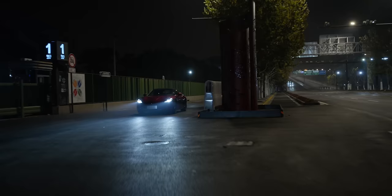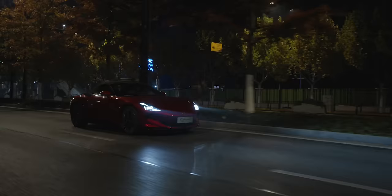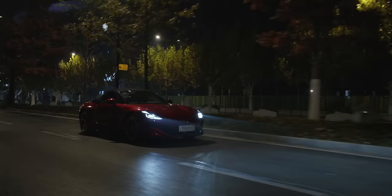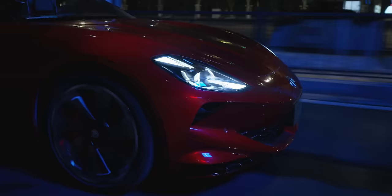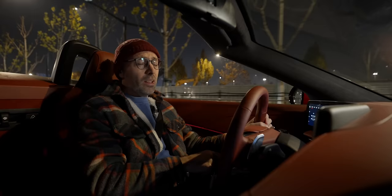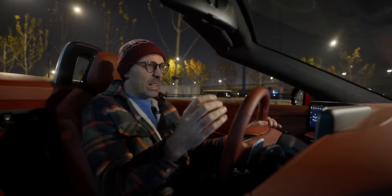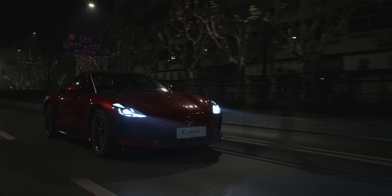I'm shocked — shocked in a really good way — by how it drives. It's so agile, so nimble, so easy and effortless. A real pleasure to drive. Even though this is steering-by-wire, the steering feedback is really good — it's precise, accurate, and very enjoyable. You can just whip it around and the car responds fantastically. Suspension feel is also pretty good; it feels soft in the right places but helps you grip the road when you need it.